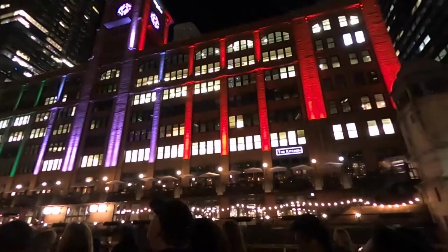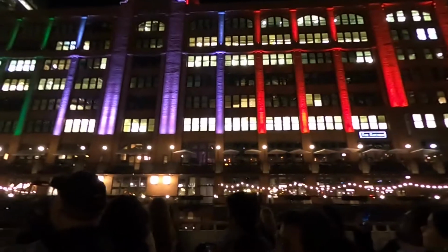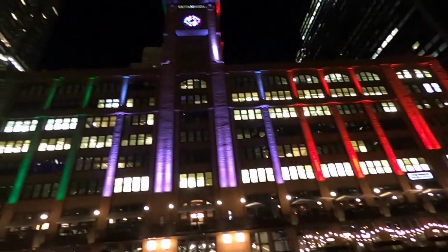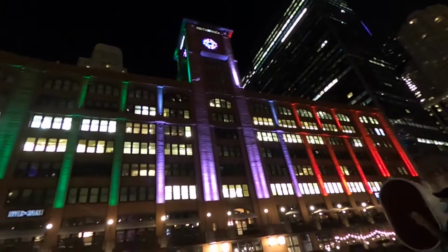Can anybody tell me what's weird about this building? Just yell it out if you do. Oh, that's the first person to find the skeleton! Yeah, there is a skeleton in the window waving, but the thing that is actually weird about this building, there's two things other than the skeleton. The center clock tower, I want you to look at that and then count the columns of windows to the right. I'll do it for you.